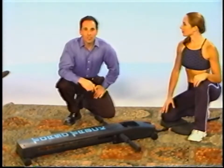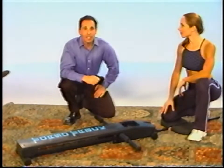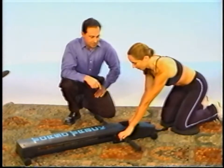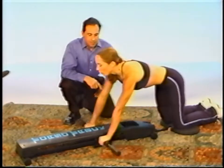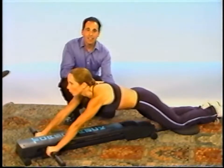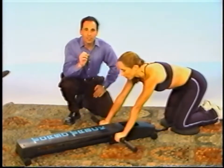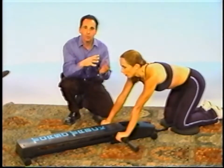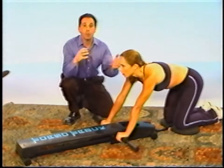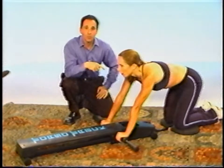Now, if you're wondering what the secret of the TorsoTrack is, I'm going to tell it to you right now. It's something called the active negative. Okay. As Maureen slides out, her muscles are contracting, but they're also lengthening. That's called a negative. Come on back. The best and most effective way to exercise muscles is to have some fibers break down when we exercise. When we do a negative, our muscle is contracting but being pulled apart. There's no faster and more effective way to get exercise, and that's what the TorsoTrack does.